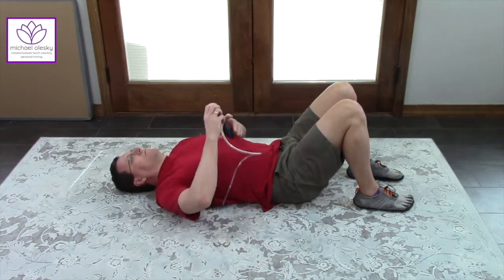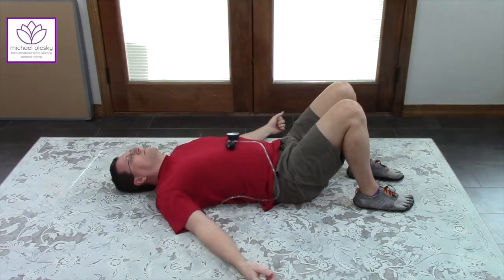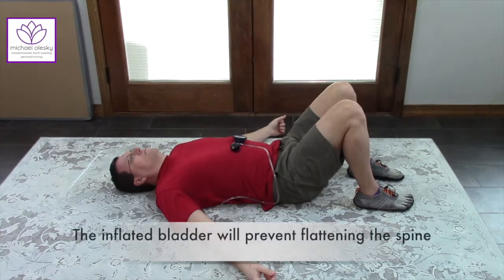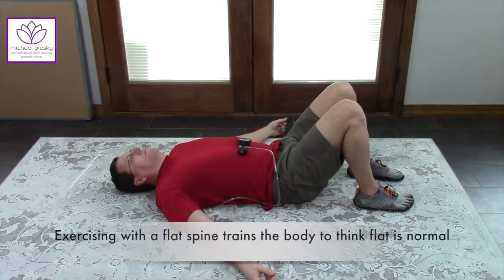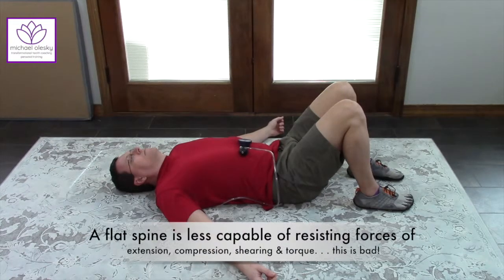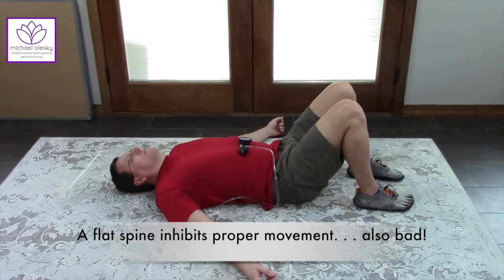The bladder will supply precise feedback as to how well you're performing the exercise. As you can also imagine, with the inflated bladder underneath your lumbar spine, it will prevent you from fully flattening the spine. And you don't want a flat spine. If you exercise with a flat spine, especially during typical abdominal exercises, the body will begin to retrain itself and think flat is normal. A flat spine, especially, is less capable of resisting the forces of extension, compression, shearing, and torque. This is a bad thing. A flat spine also inhibits your ability to move optimally.